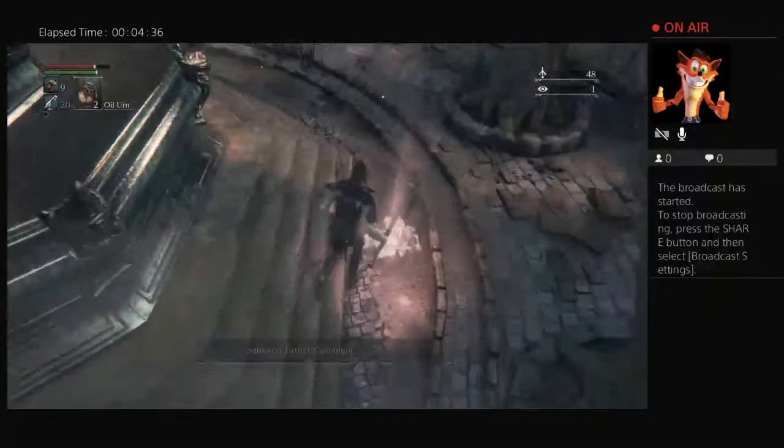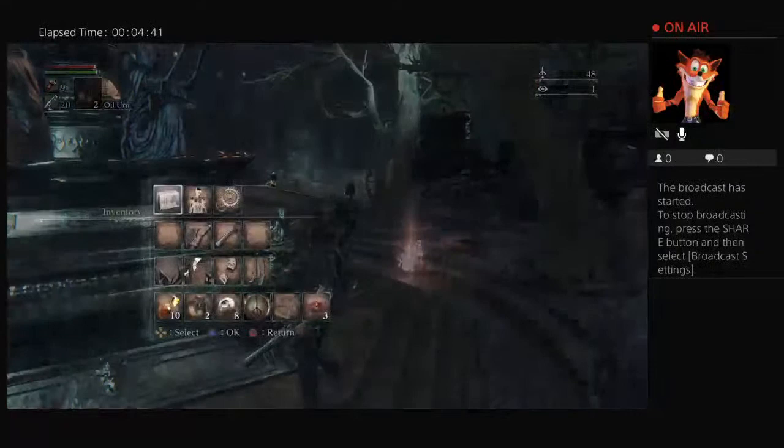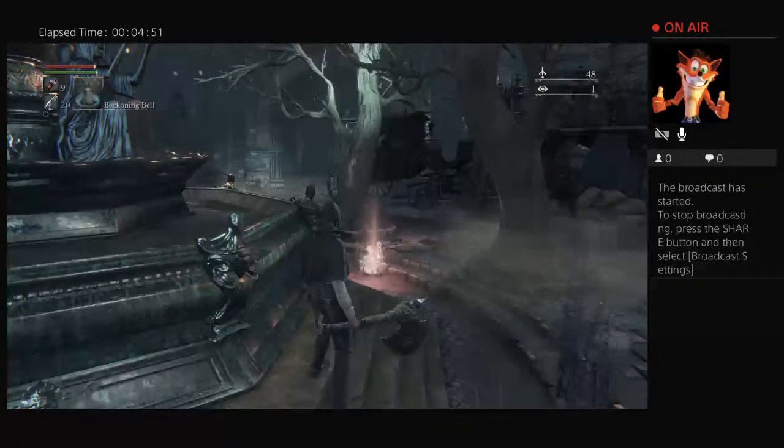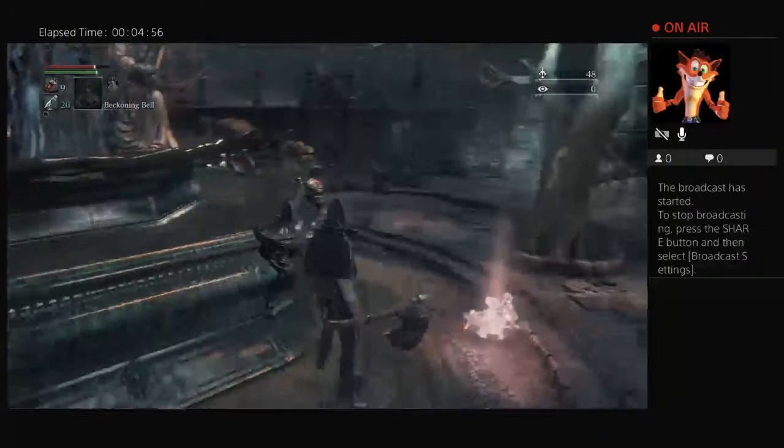Here is where you can summon someone. So there's a giant beast there. If you click start, you can use the beckoning bell. So let's use it here. Click square to use those items. Then you can consume insight to summon someone to help you.